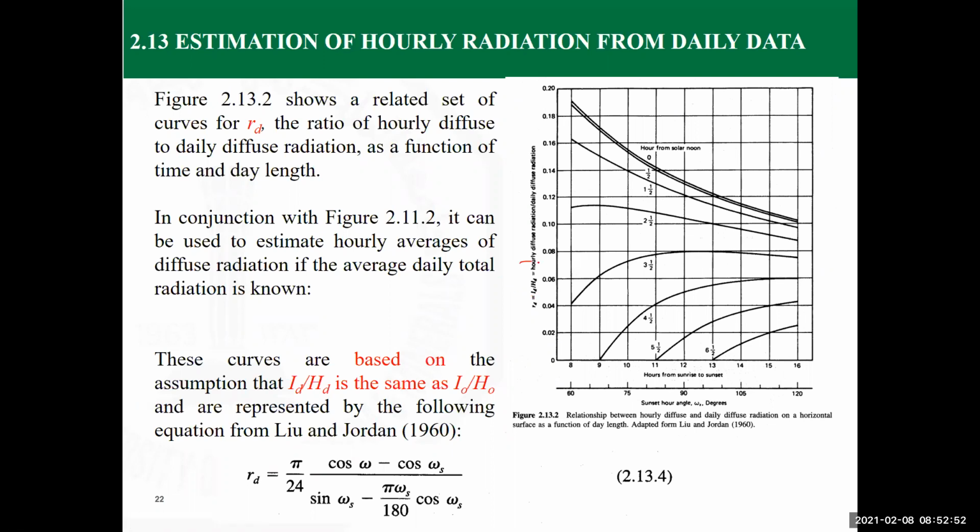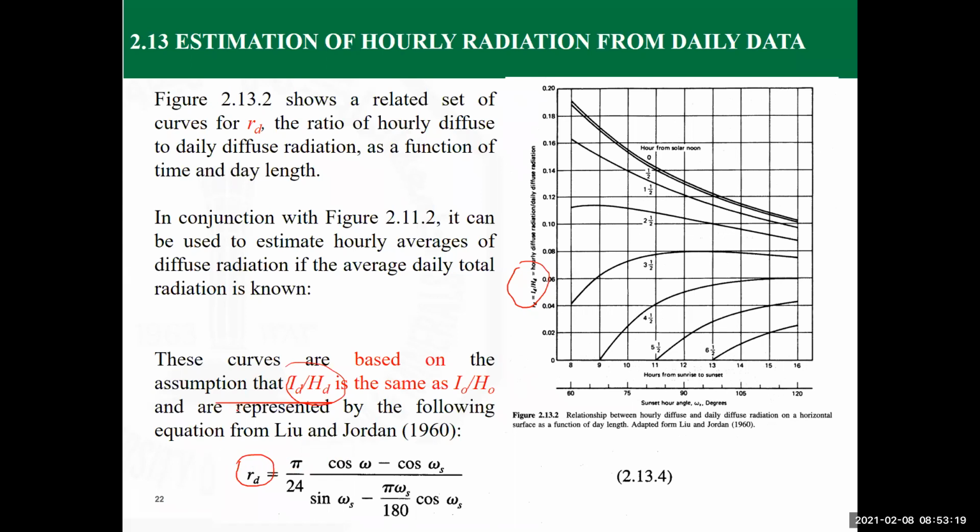This is the value that I'm referring to, which is ID over HD. And the equation here, as the definition of ID over HD, is given here by this. You'll find this equation is very much similar to the previous one, except for an expression of 1 minus cosine omega s. So both of them are somehow similar to each other, except for one component.